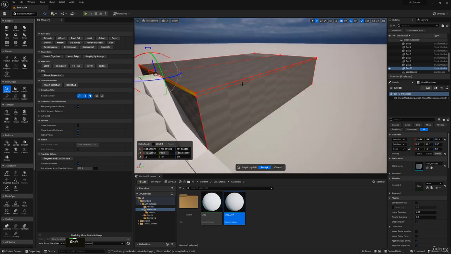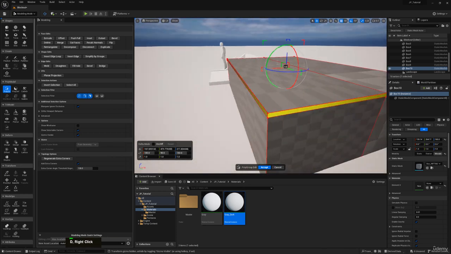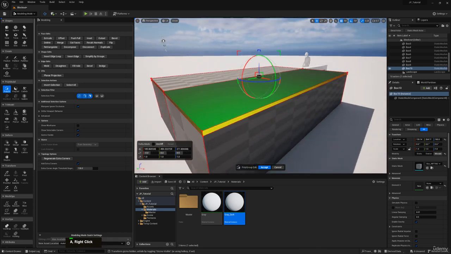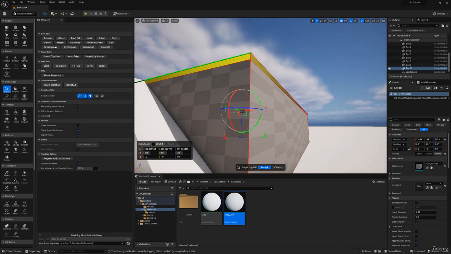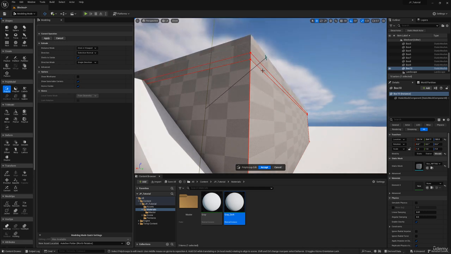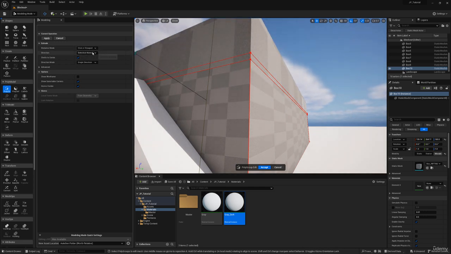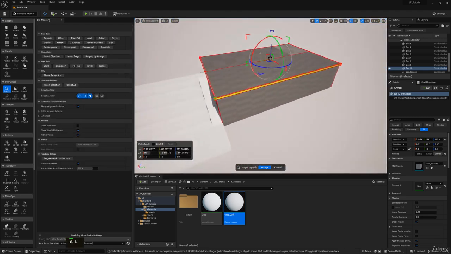At this point I can just go ahead and I can select these edges over here. And let me just also do this one. And I'm going to extrude this just to give it like a little bit of like an edge. And then I just know to do that. When you press extrude, right now, oh, let's turn off snapping. Right now it is extruding on like a single direction. You just want to go ahead and set the direction mode to selected triangle normals. And this way, see, we can do like a proper extrusion based upon the normal direction.